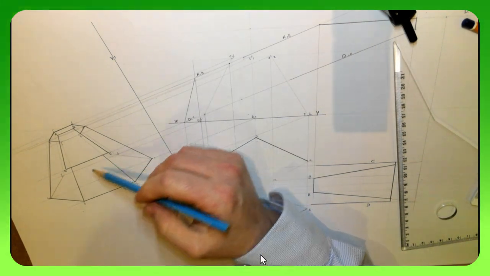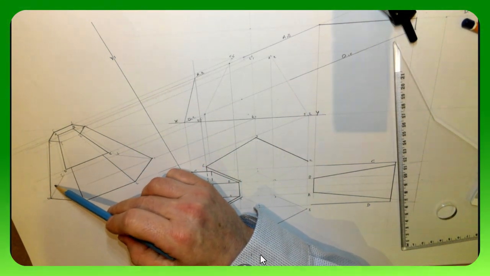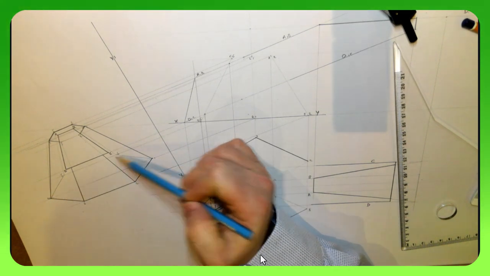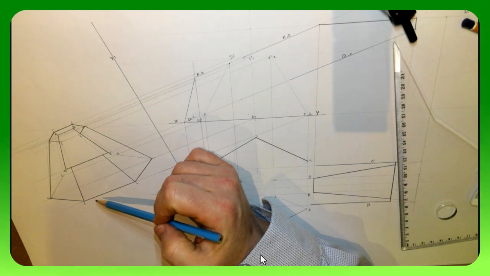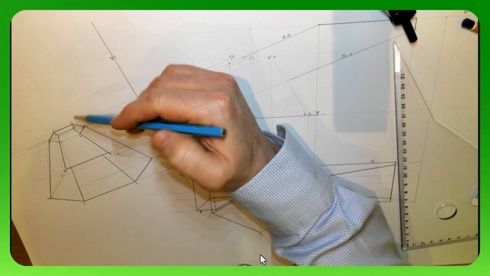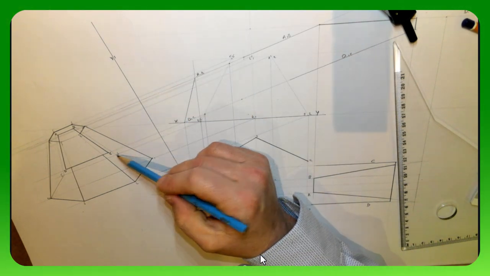So that's it there looking from the front now. We have an edge here going back along the ground. It is behind this object in this view. So I'm just going to leave it light for the moment, and at the end I'll go back and put those in dotted. So I have an edge here. I'll also have my edge 5, I'll have my edge 6, I'll have my line 1, 6 on the ground.